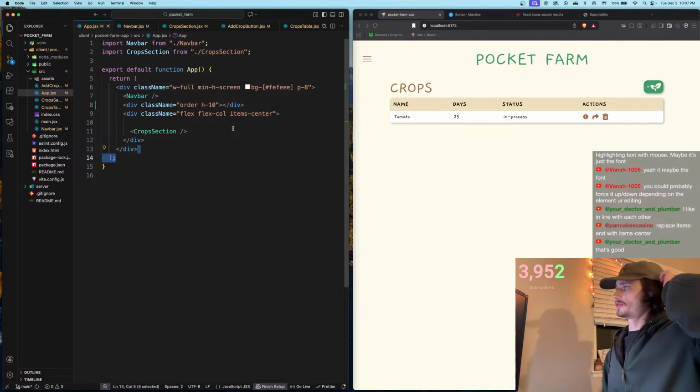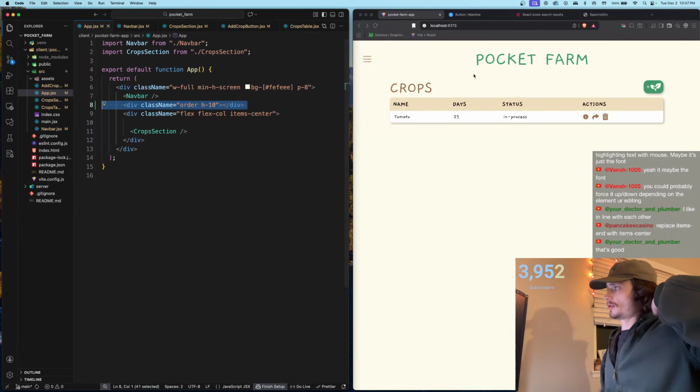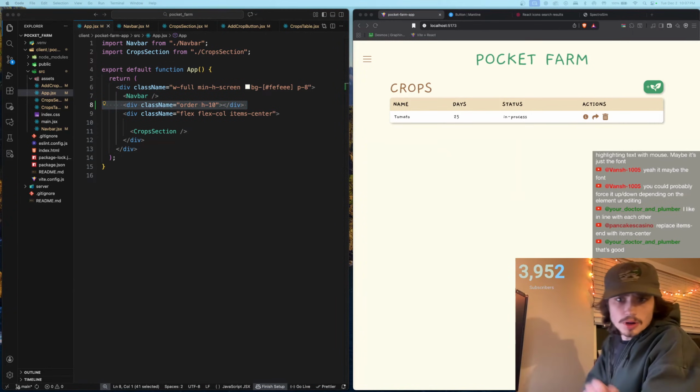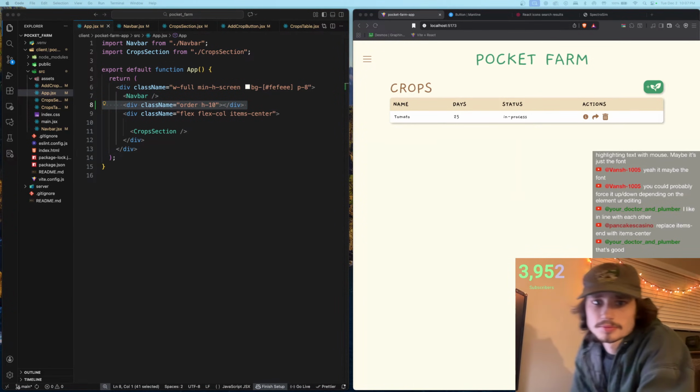So that just gives us some filler space in case we want to do something there, or maybe put things, whatever. Item center.